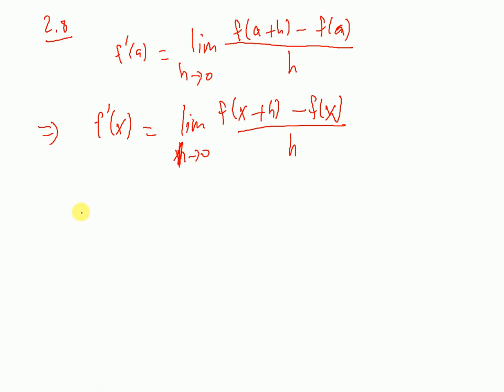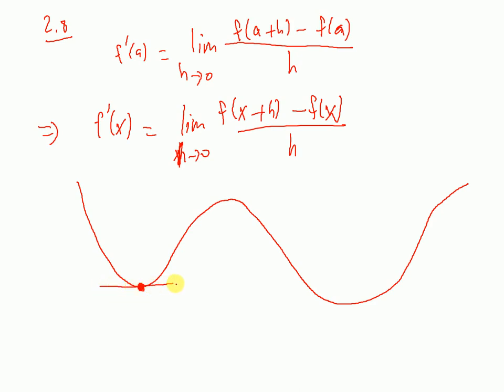Now, what does the derivative tell you? If I have a function, something like this, remember, the derivative, or f prime of x, is the rate of change, or you can think of it as the slope at that point. So if I want to find the derivative of this function at this point, I find the slope of the tangent line at that point. I can draw the tangent line to this point.